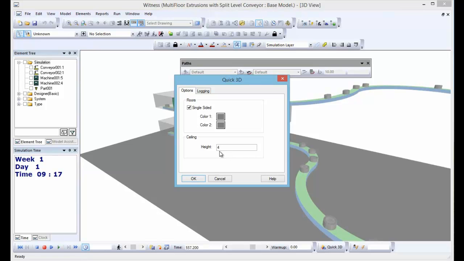This is only for use with conveyors where things hang underneath, so power and free type conveyors, electric monorails, and the like. Those in a model will always be offset off the floor at that particular height above whichever layer they are drawn on. So that's just for use where things are appearing underneath, hanging underneath conveyors.